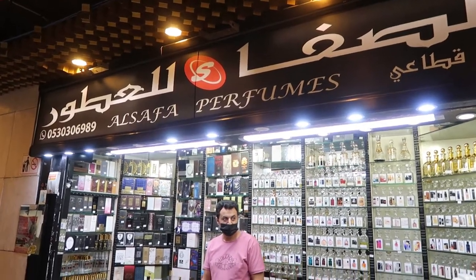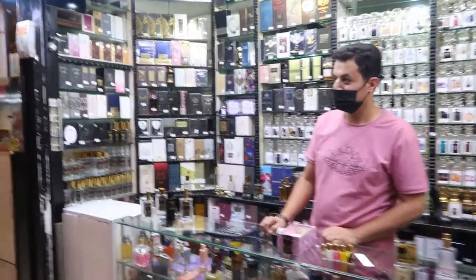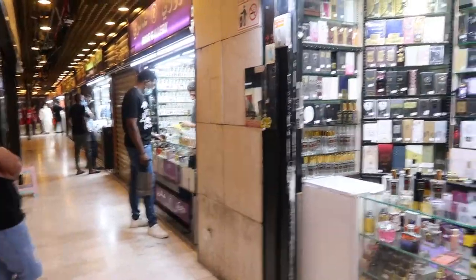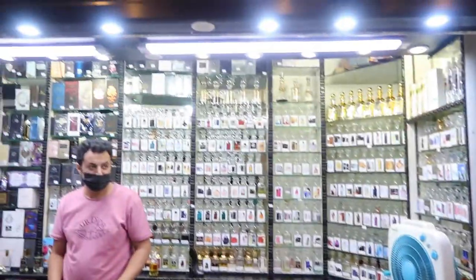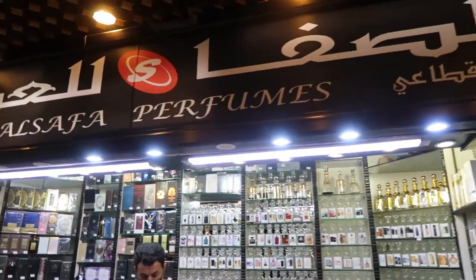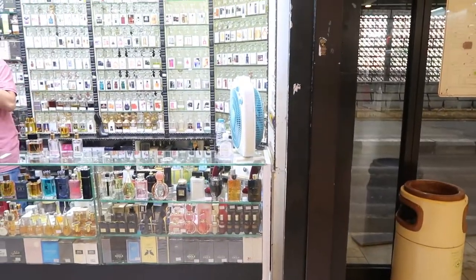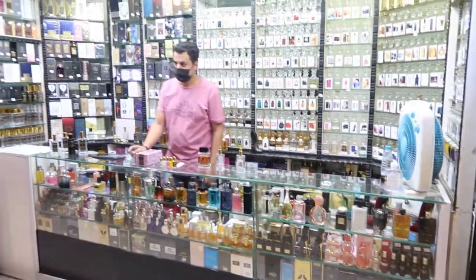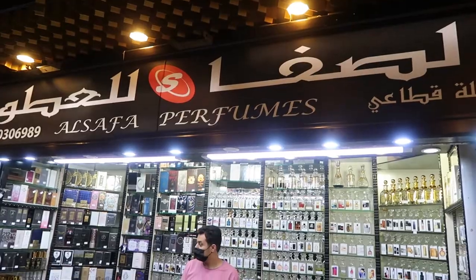The ones that are 300 riyal are the Ouds. Here is the stall that I'm in. There are plenty of other stalls — stalls all the way there and here too. I just happened to come to this stall right as soon as you come up the stairs, turn left, come down the hallway and you'll be able to see it. It's called El Sofa.